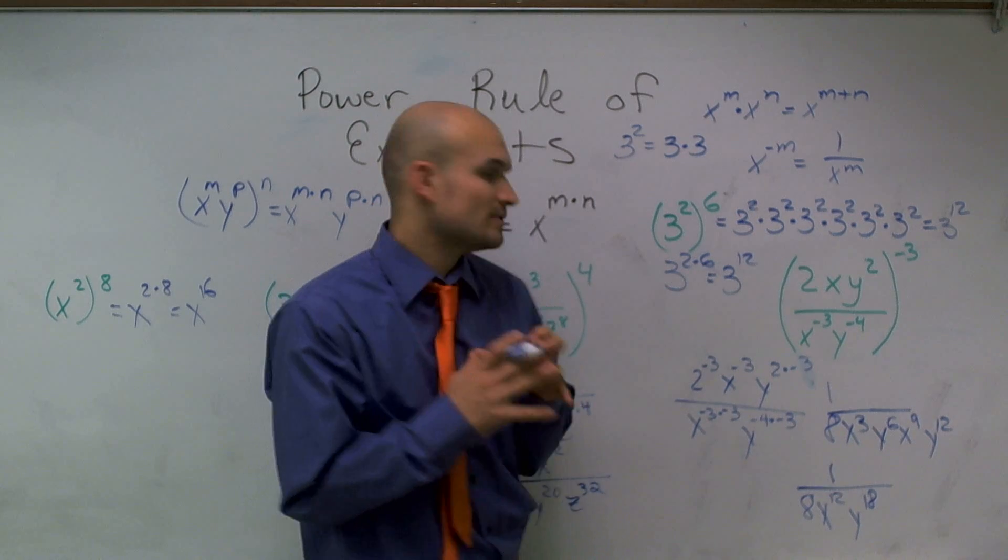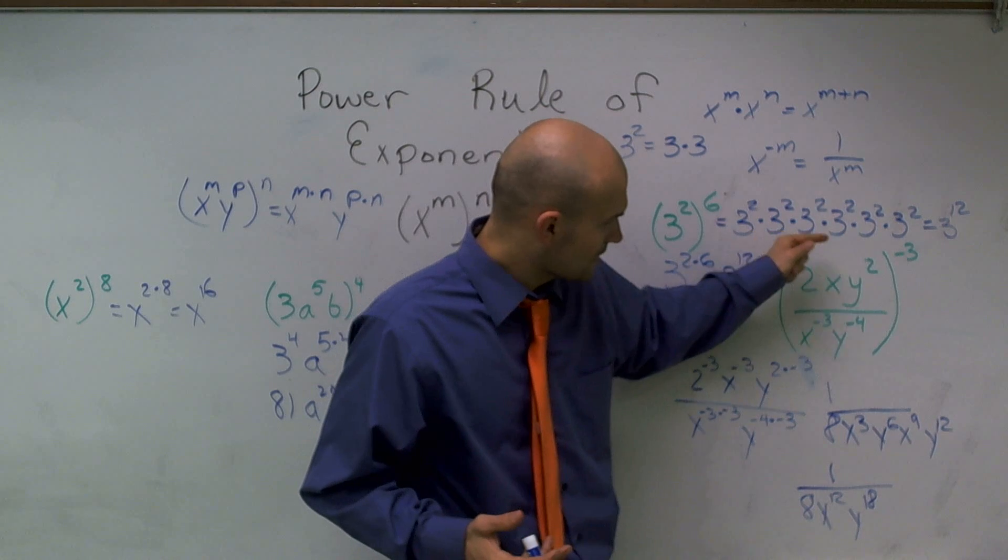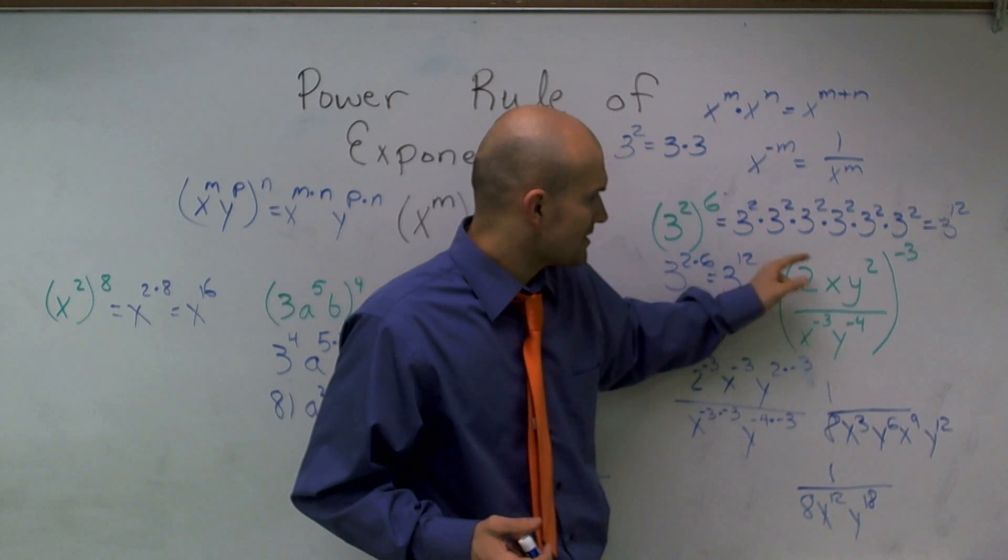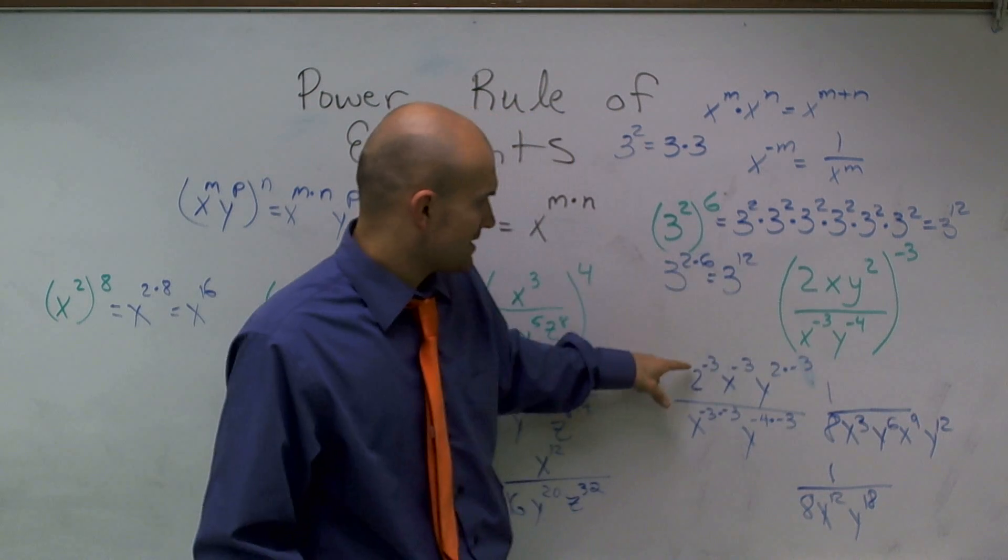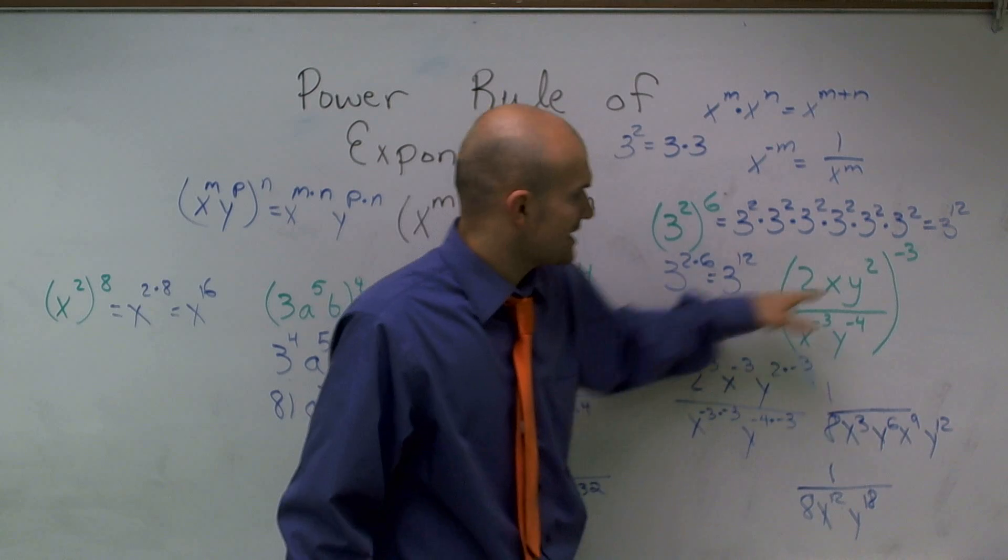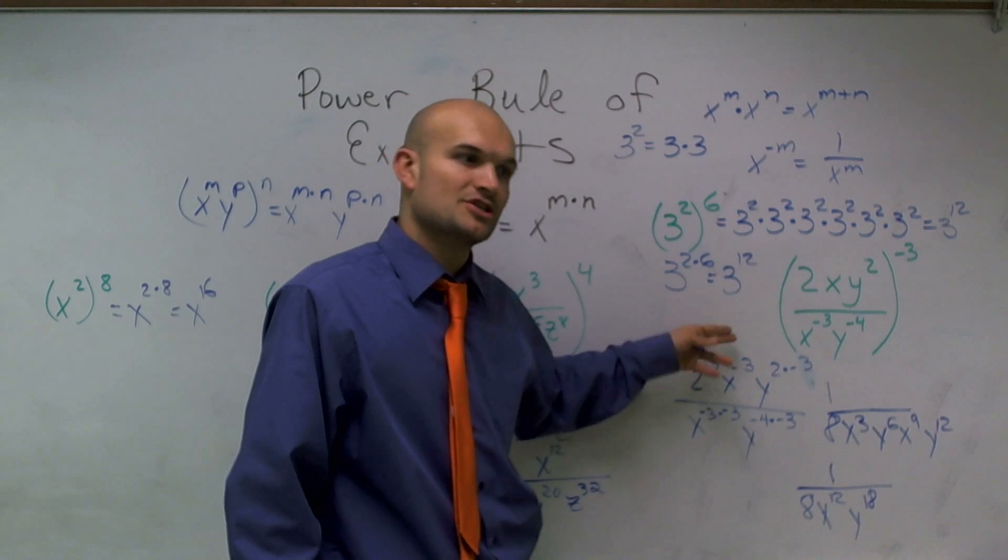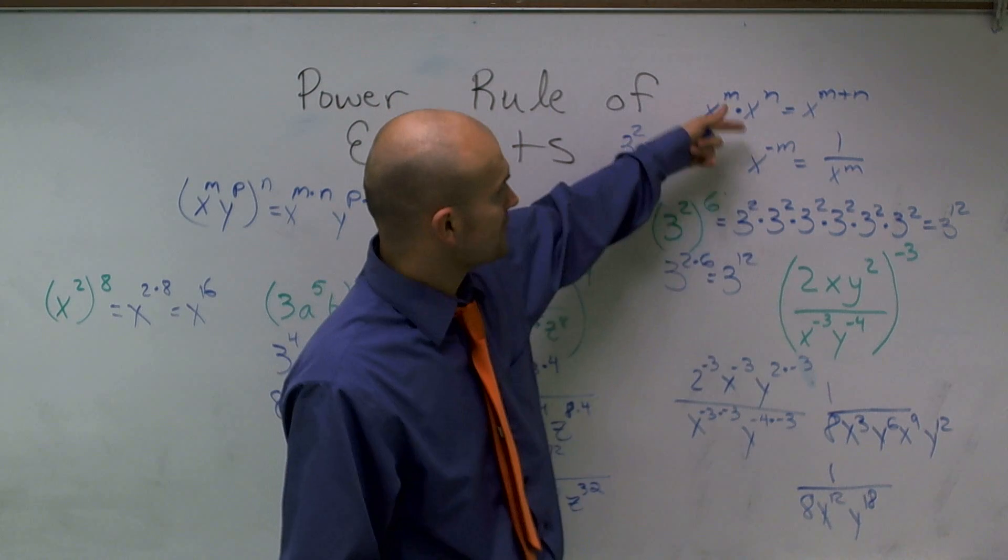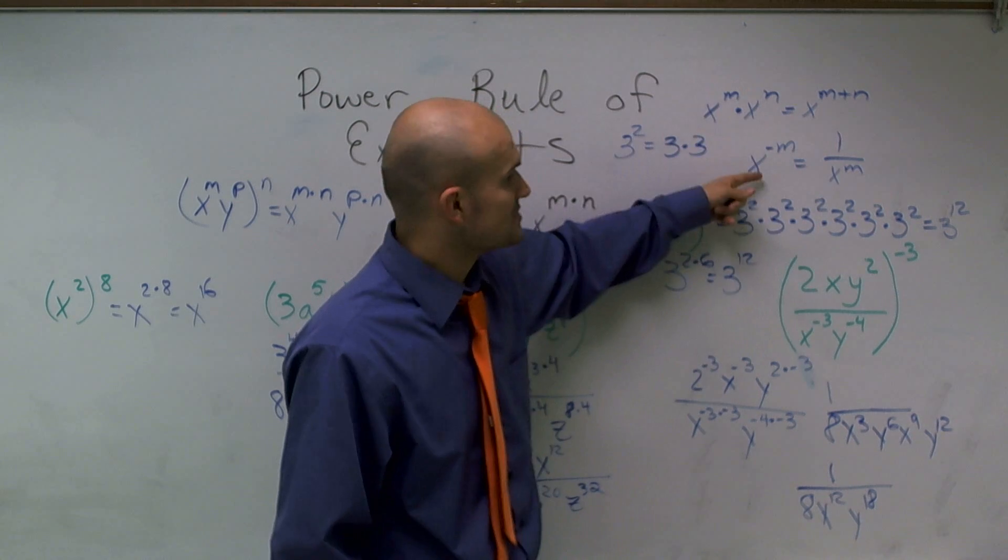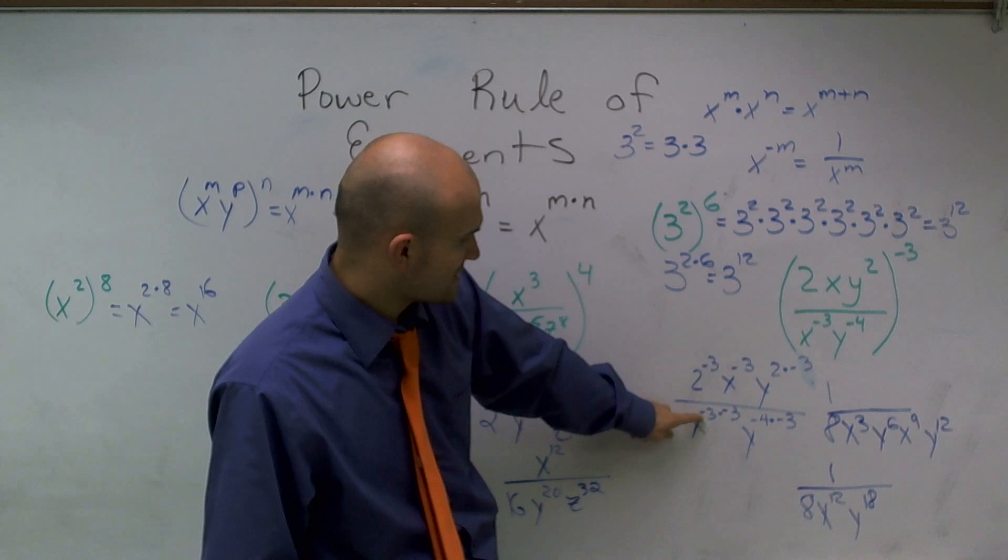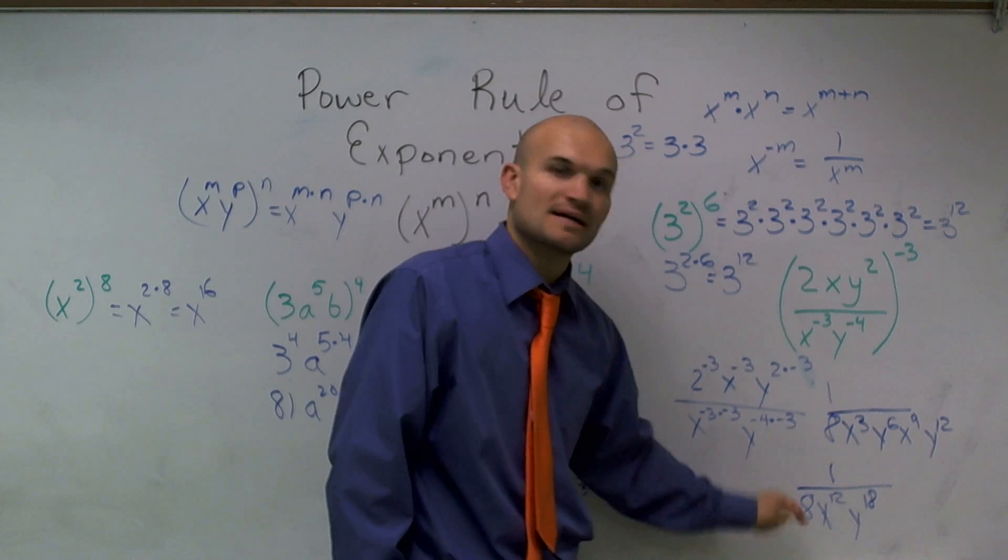So we've got to be very careful when we're doing this problem to notice that there's a couple ways you can do this. You could flip these all around and see where they're at. Or, as I did, is just distribute this with my negative exponent. I just distribute it to every term, and then I evaluate what it was. And if it was negative, I made sure I put it on its reciprocal. So if it was negative up top, I made sure I put it on the bottom so I'd have a positive exponent. And if it was negative on the bottom, I made sure I put it up top. But what we noticed is these were both a negative times a negative, so they remained positive. So I left them as my denominator.